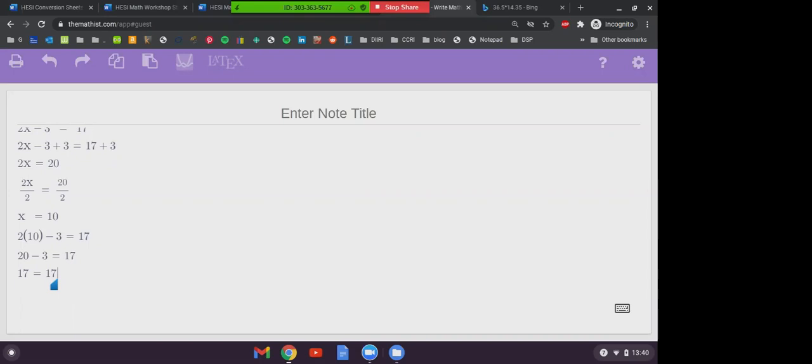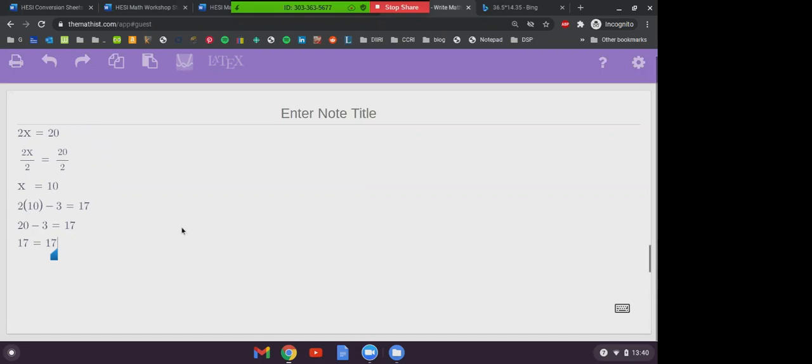And so that gives you a way that you can't get these wrong if you check your answers. Okay? Worst comes to worst, when you're taking the test, try all 4 choices in the equation and see which one gives you a right answer. So try A, try B, try C, try D, and see which one works. Another trick I use when you're testing all the answers is start in the middle, and if it's too high, go lower, and if it's too low, go higher, because a lot of times choices are listed small to large in multiple choice tests. So that's one way you could try it as well.